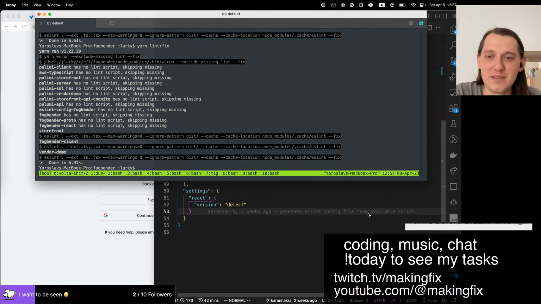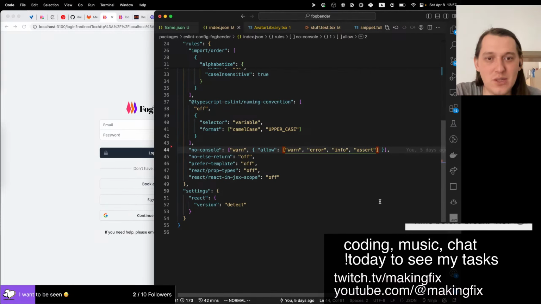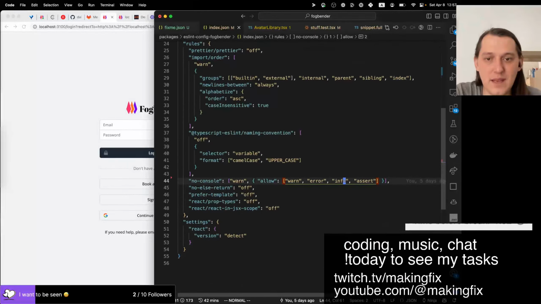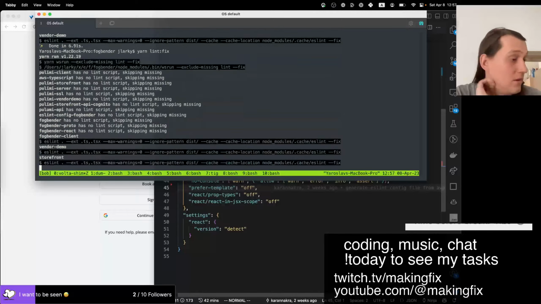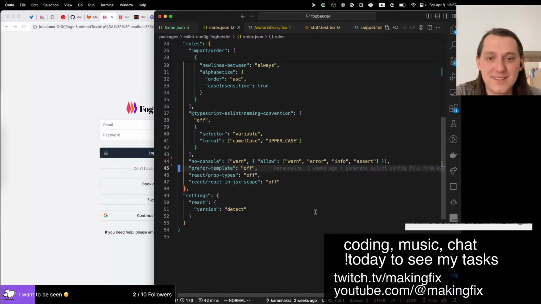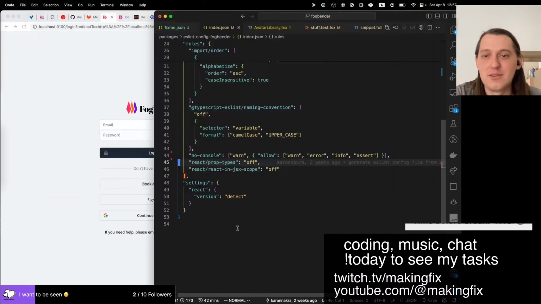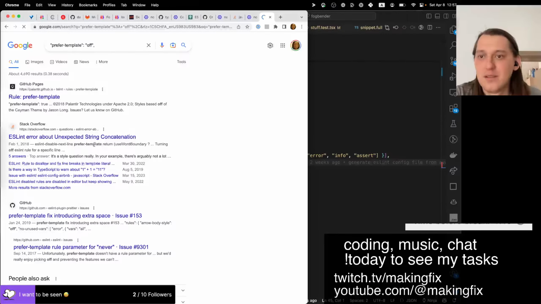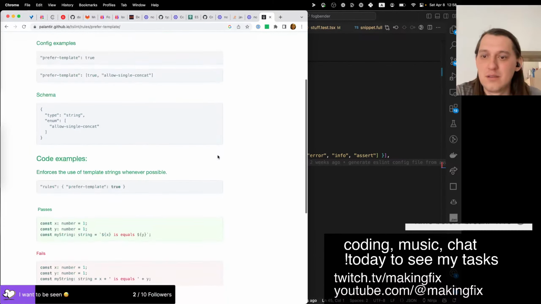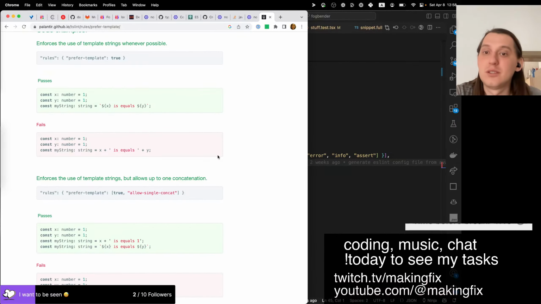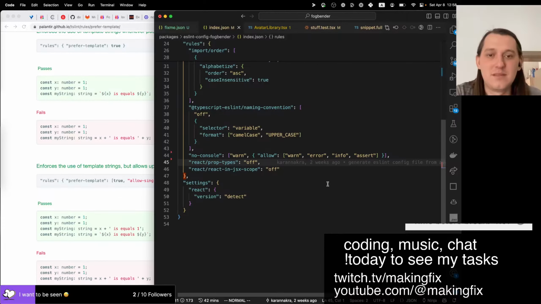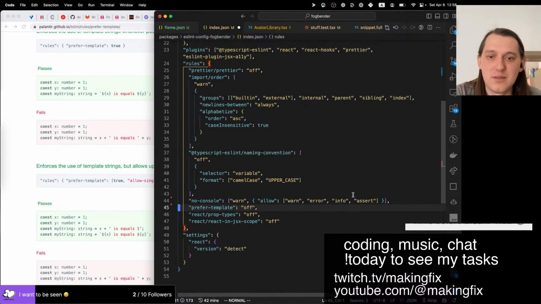So this is a silly thing to do. Okay, so no console. I like no console and no else return. Do you think for template? Not even sure what that is. For template. What's template? Oh, interesting. Yeah, I'm not sure when you're using it.